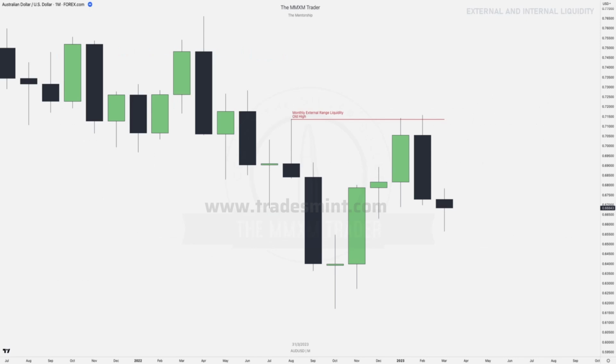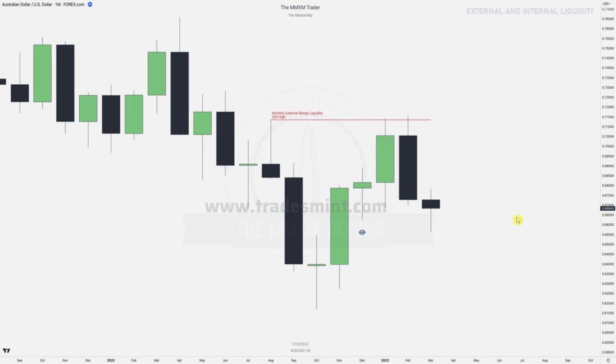All right, we've got an Australian dollar, US dollar monthly chart over here. Now let's look: where is the monthly external range liquidity over here? So we rate this external range. Now, without going further, where does your eye draw to? You should be looking at internal range liquidity in the form of a fair value gap. So after external gets rated, where do we want to reach into? We can see this imbalance down here, which is a fair value gap. So if you looked at this area after we got this external range liquidity rated, you're on the right path.